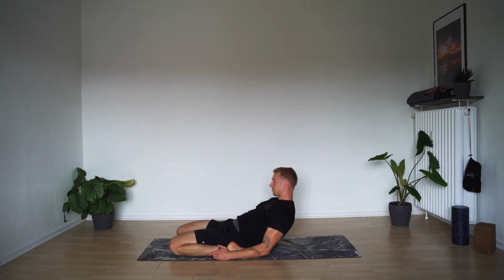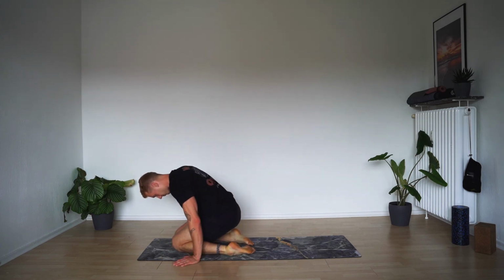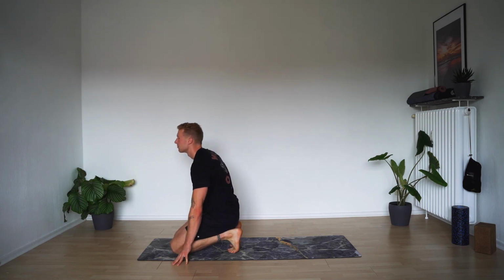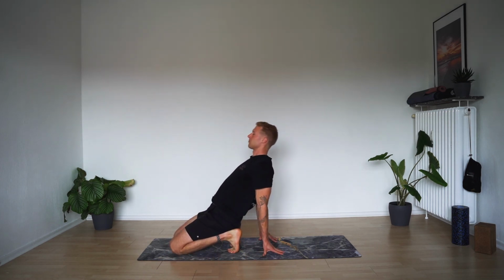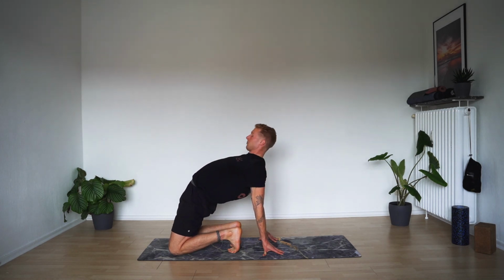Slowly come up, move yourself out of this pose, come onto your toes, sit back onto your heels, put your hands behind you and push your hip up into the front for a bit more opening of the front side of your body.